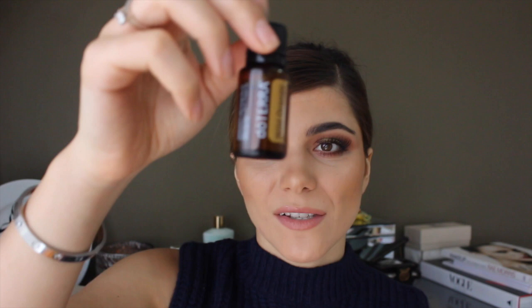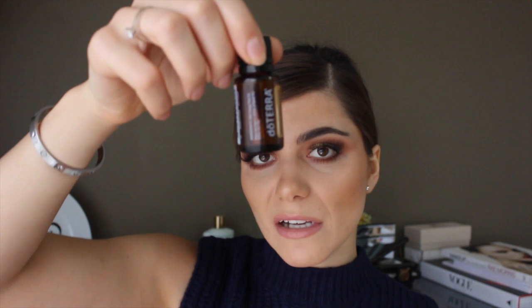So I always use this, and this is also really good if you feel like you're getting sick, to pop a little bit in your tea, because it's giving your body that vitamin C boost as well, and they smell fantastic. So that's definitely one that's more like a natural well-being oil for me. I do have some that I use for beauty and skincare as well.